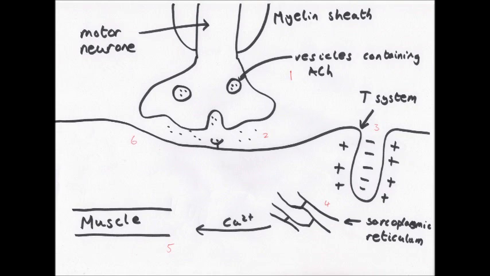One thing to know about is the differences between neuromuscular junction and synapses. So I'm going to name a few now. There are a few more as well, I'm sure. The neurotransmitter in a neuromuscular junction is always ACh, but in a synapse it can be various. It can be ACh or noradrenaline. The receptor in a neuromuscular junction is called a nicotinic cholinergic receptor.